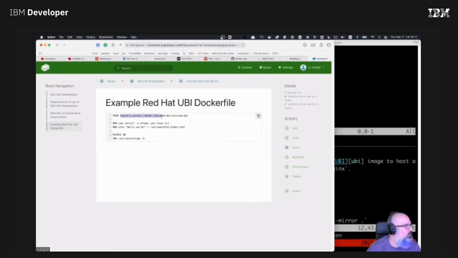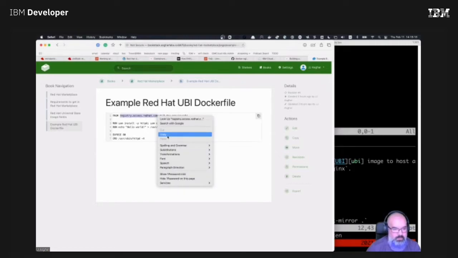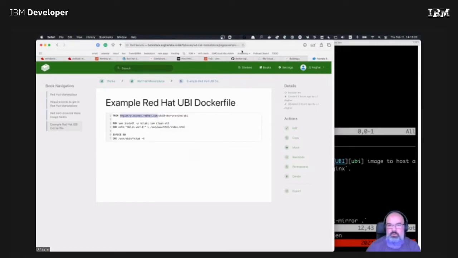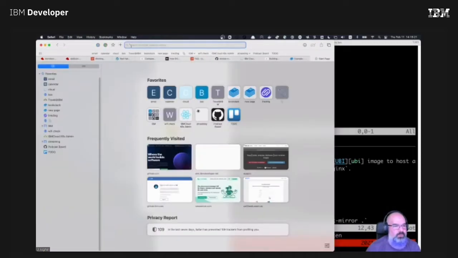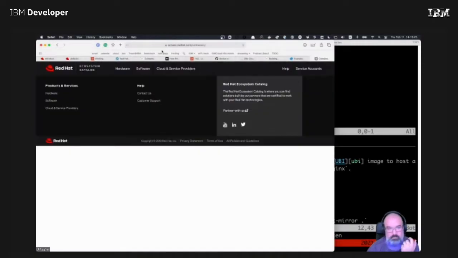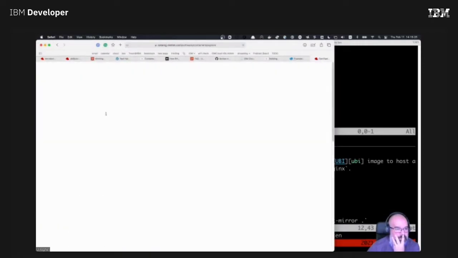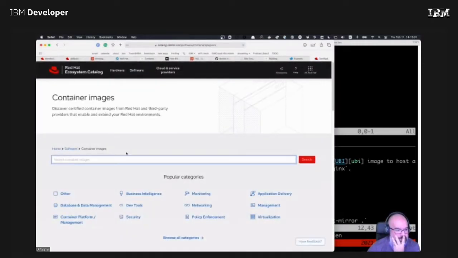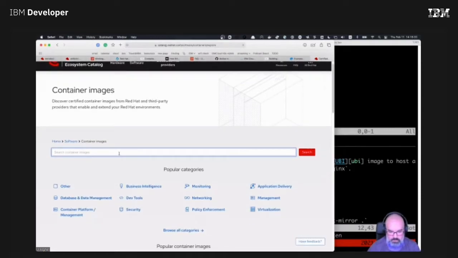Okay. Should be this guy right here, but this is an older version, so I wanted to see where I could grab a newer one from. Okay, container images, here we go. Okay, cool, thank you.